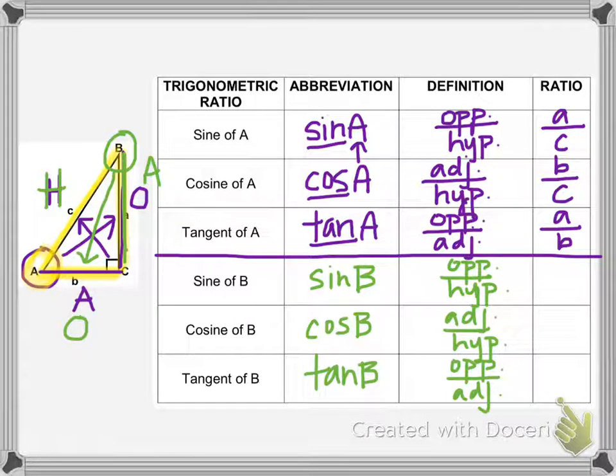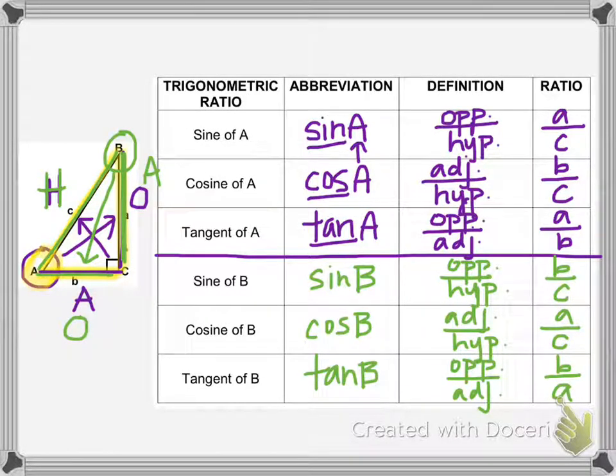So let's see, how does that affect our ratios? So the sine of B, since it's opposite over adjacent, opposite is B, adjacent is A. B over A. Okay? Cosine, opposite over hypotenuse. I misspoke. I thought that didn't look right. Opposite is B, hypotenuse is C. Sorry about that. Cosine is adjacent over hypotenuse. The adjacent side is A, the hypotenuse is C. And tangent is opposite over adjacent, so the opposite side is B, the adjacent side is A.